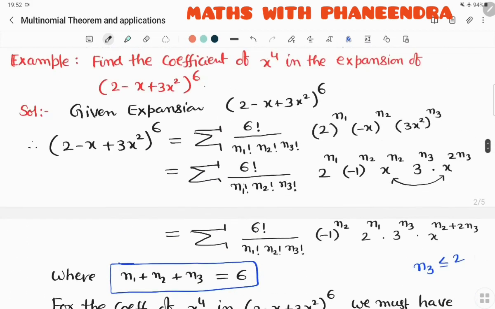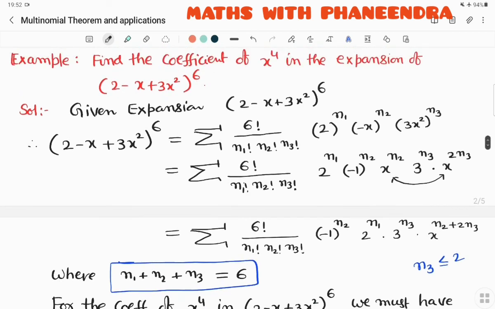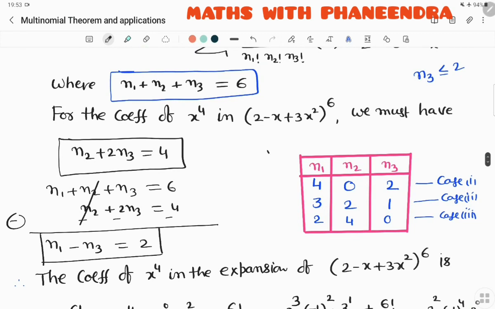This is like an advanced question only. I am just showing how the questions are twisted in the binomial theorem. I hope you understand. If any doubts are there regarding this, you can write to my comment box. The multinomial theorem is an exclusive JEE Mains and Advanced question. These are the possibilities. This is also a very important selection. Keep in mind that n1 plus n2 plus n3 is equal to 6, taking these as the possibilities, and n3 is less than or equal to 2.